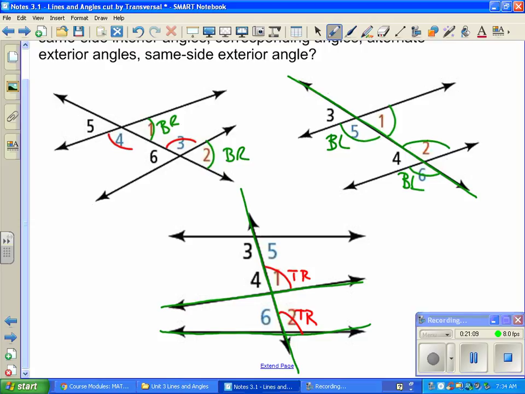But when you look at 5 and 6, 5 and 6 are on a totally different set of lines. So let me erase what I have here and focus on a different set of lines. Here is the line 5 and 6 are on, in this direction with this transversal. So 5 and 6 are both between the two red lines. They're kind of horizontal lines. And they are on the right and the left of the transversal. So they're alternate interior angles. So sometimes you have to focus on specific lines because maybe you have more than 3 lines in your picture.